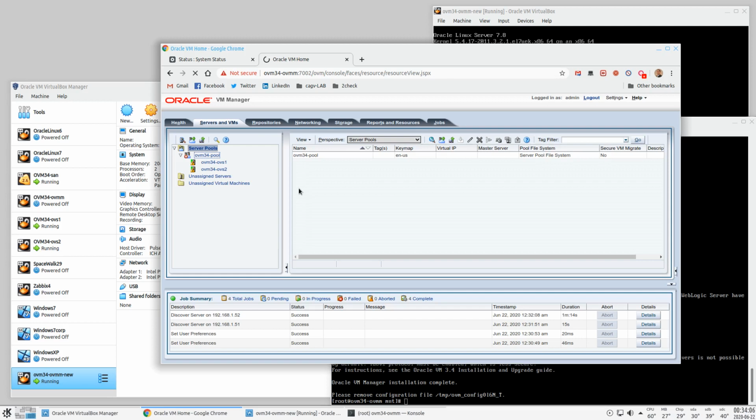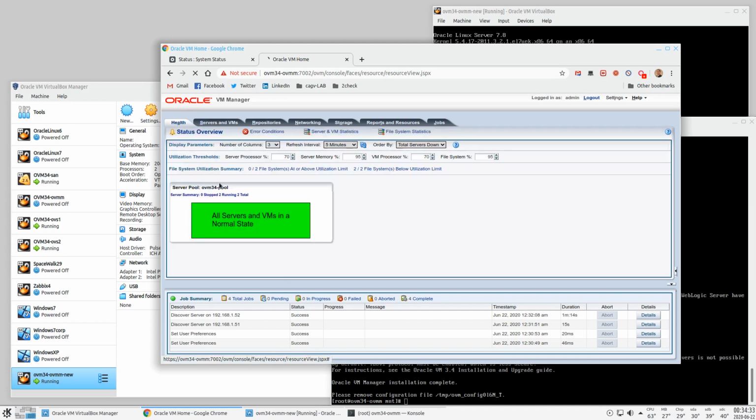I never tried it, but from what I read on the Oracle documents for the OVM, it's not advisable to do that, and it's understandable, I think.